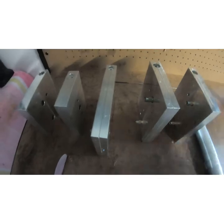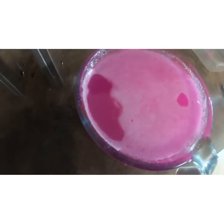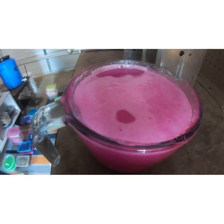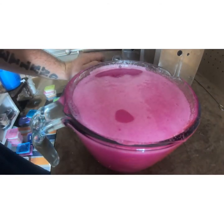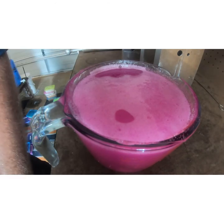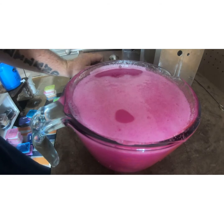All right, so as you can see, we've let it sit and it started doing exactly what I wanted it to do. For the video, I've pulled it out a little bit earlier just to show you, but I'd leave that in there for another minute. Look, when I used to put my stuff in the vacuum chamber, it used to be about 4 minutes, so I'm actually knocking off about 2 minutes every time doing it this way.